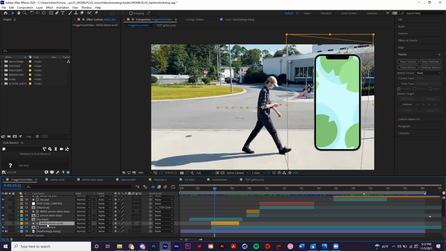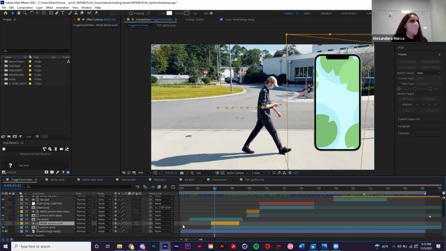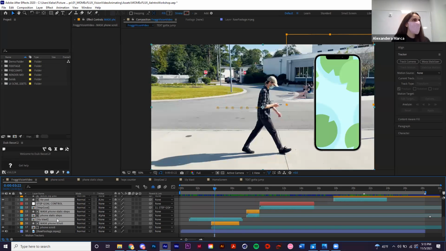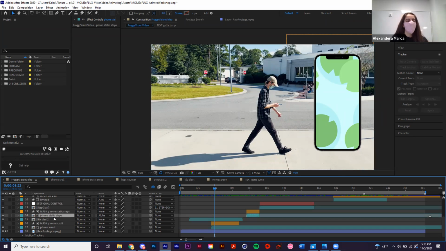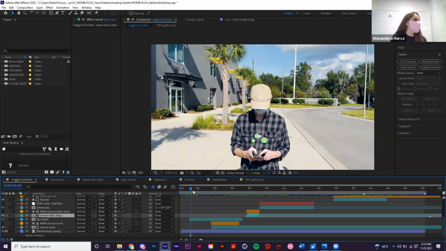If you click on it, this entire bar is highlighted, and that's how you know that your layer is being selected. You can select more than one layer by clicking on a layer and holding shift to click and go that way. You can shift click to select a lot, or if you want to select ones that aren't right next to each other, you can hit Control on a Windows computer or Command on a Mac computer, and then you can select them individually as one. So the timeline is how you organize your layers and how you organize what footage goes where.